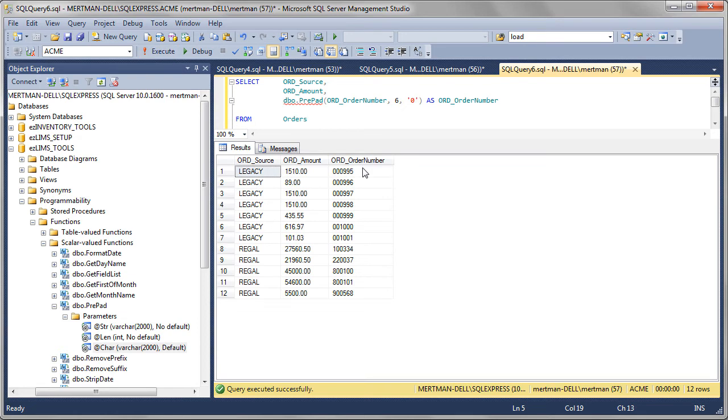So this way, if it's in a drop-down or something, everything's lined up. People could power type if they need to. You know, they can't really power type a 995 because they'll have to put zeros in front of it, but they'll get used to that. But this way, they're all lined up together, and they're all ordered together, even though there's text. So this is just an example of how you would use a user-defined function in the real world.